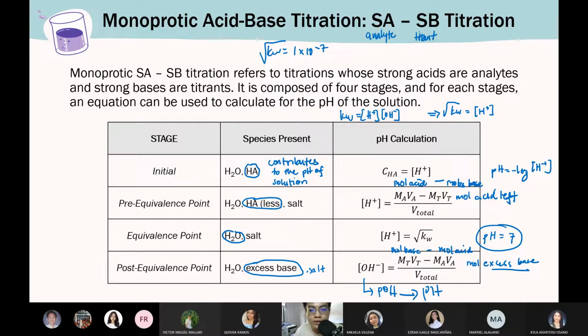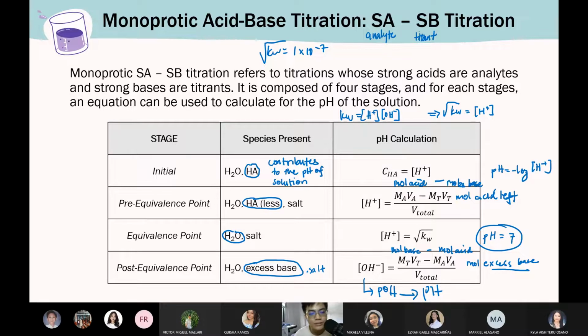So, that's the rationale behind the equations. Marami pa yan. So, you really have to contextualize what chemicals are you using. Kasi depending on your analyte and your titrant, you can have a different version of the equation. So, ganun medyo demanding yung titration. Kailangan alamin mo talaga kung ano yung analyte, ano yung titrant, strong ba siya, weak ba siya, because for each case, iba-iba yung equation. And again, very important na kailangan alam nyo yung species present so that you can have an idea on what equation should be used in getting the pH of your solution.